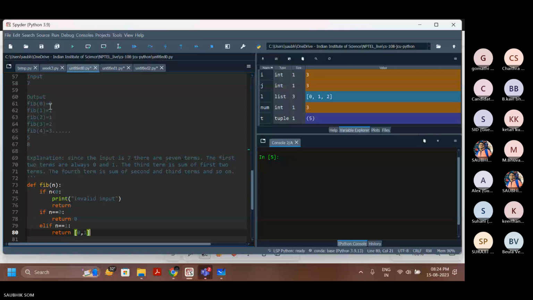Okay. And yeah, now I have to write the Fibonacci numbers. What does the Fibonacci number series tell me?